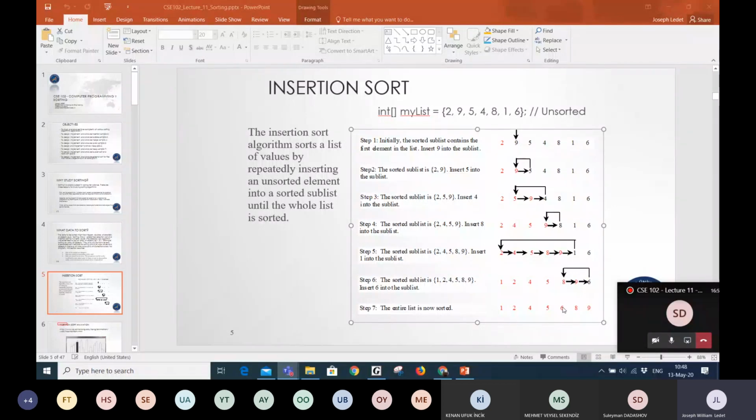One of the things that you'll notice about the insertion sort is that every time we process a position, at the end of that processing, we have a sorted array where the first n positions consist of a sorted array.